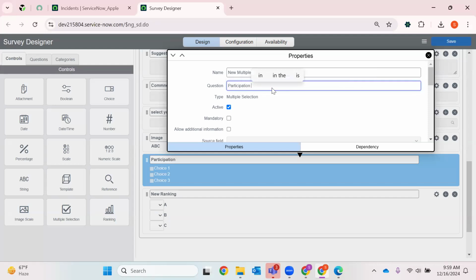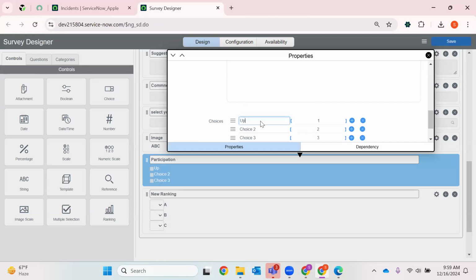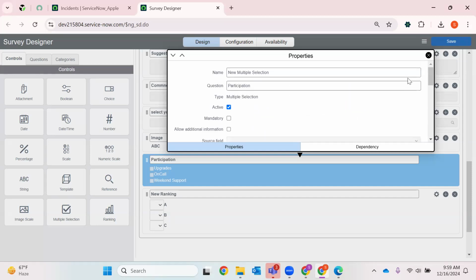Distribution. Upgrade. And call. So these are some options they have. So I'm just giving it like that.